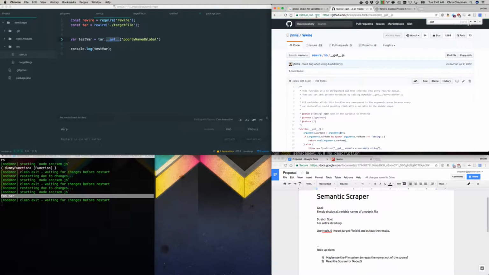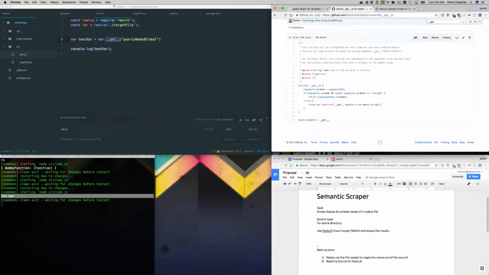Yeah, it's about as simple as it gets. It's just evaluating the arguments. Damn it. I was kind of hoping that they had something cooler under the hood than just an eval.